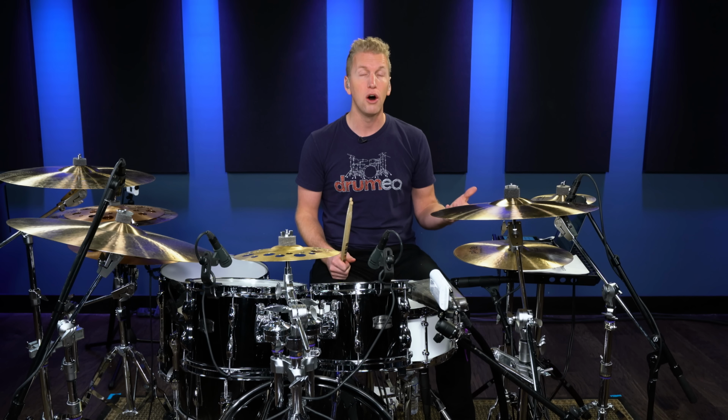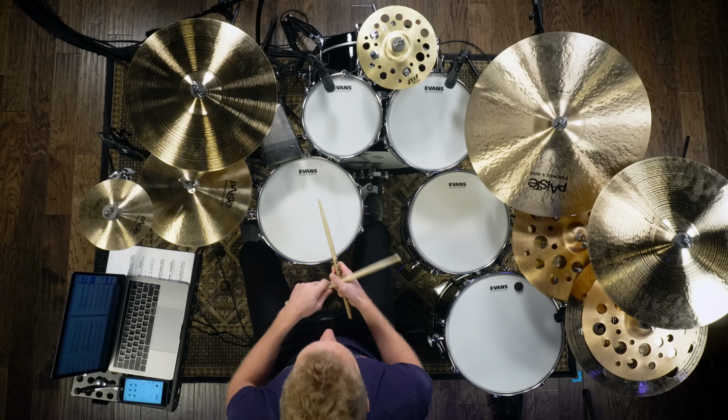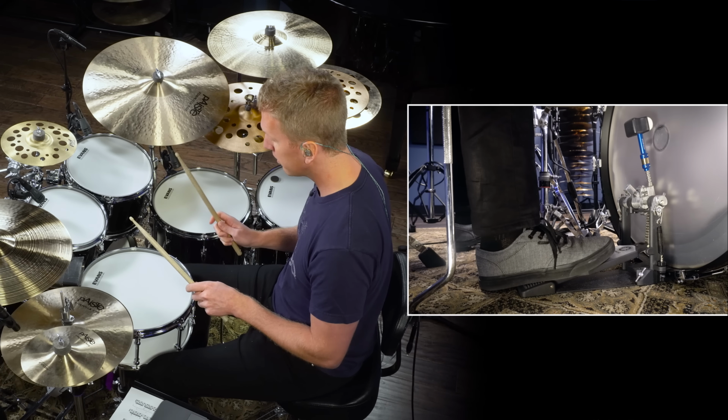The second exercise might look the same, and if you remove the sticking that I've written above, it would actually be the exact same thing. But what we're going to be doing is basically playing a double stroke roll with our hands. So our hands are actually playing on all of the eighth notes. So 1 and 2 and 3 and 4 and, inserting the kicks in between. Let me play this for you both slow and fast speeds.